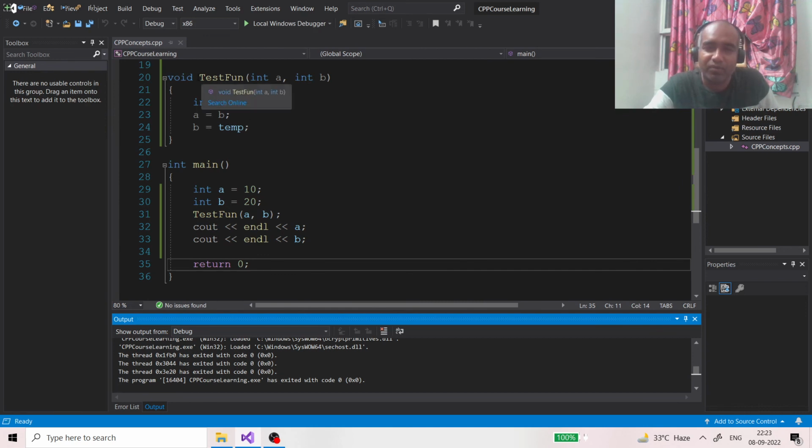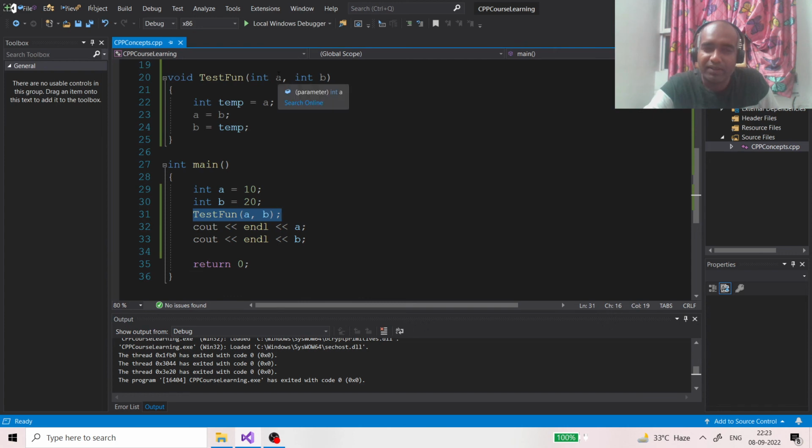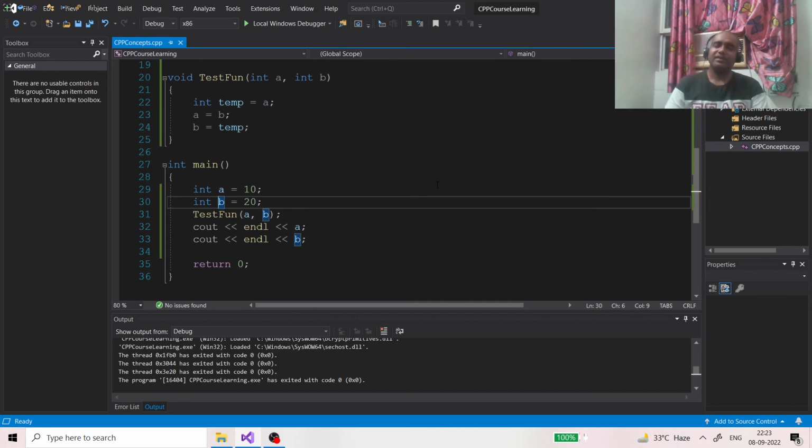Once this function call is done, these a and b, which were different variables only active inside this function, are gone. They have not made any changes to the real location of the a and b variables. So this is the important use of reference variables, and in the case of big structure variables it is also very useful.